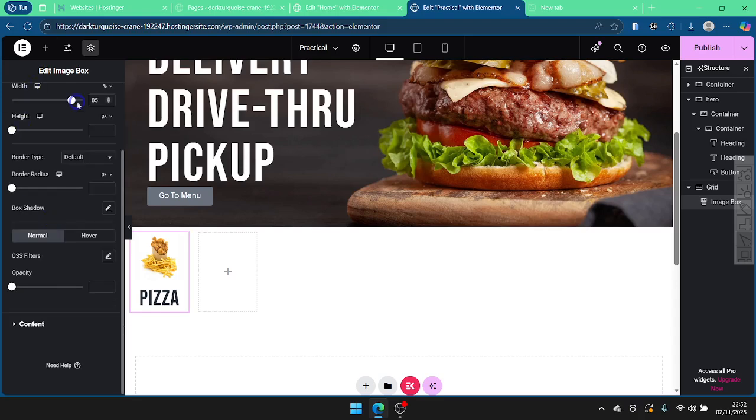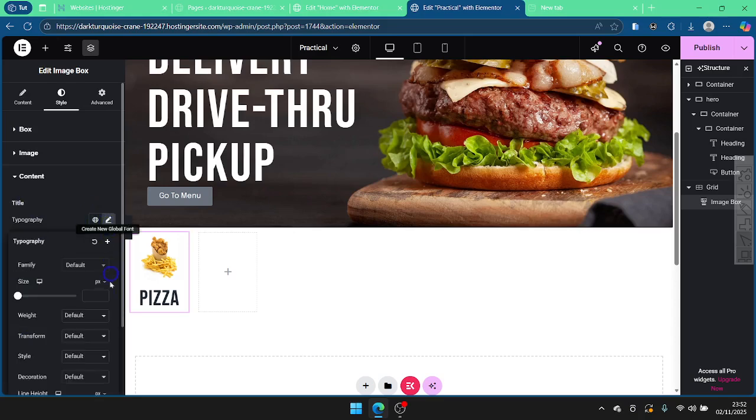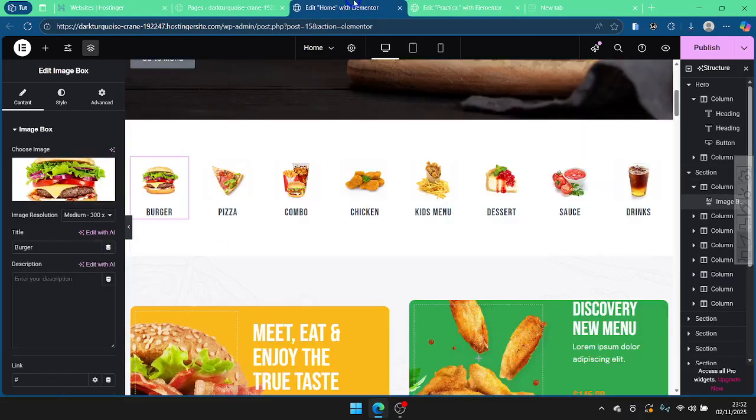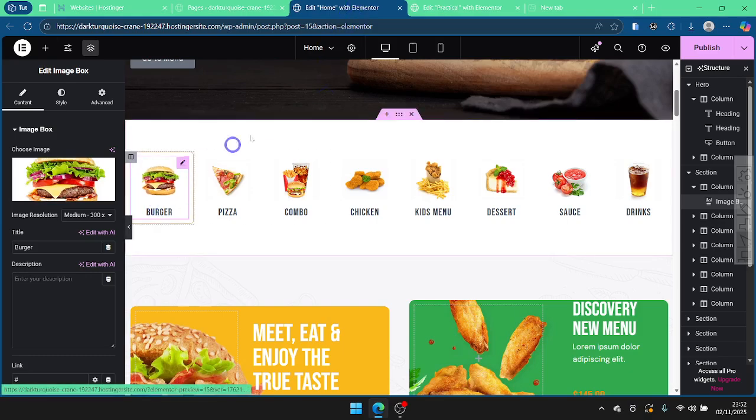Then the text, the title, the pizza is too big, so let's reduce it to like 20. Okay, is it the same there? Yeah, I think it's good like that. Should I move to 22? So you can see.